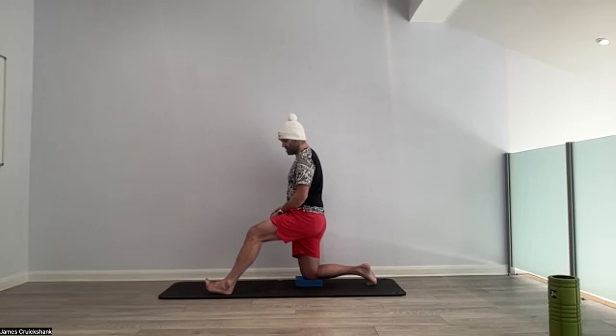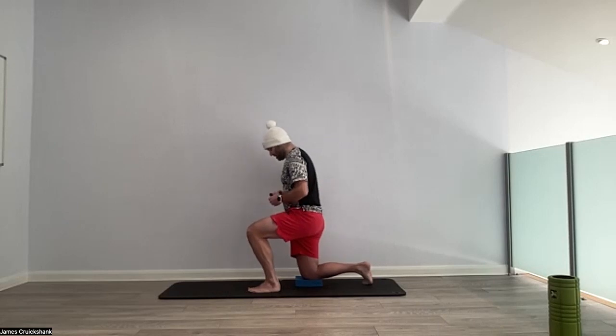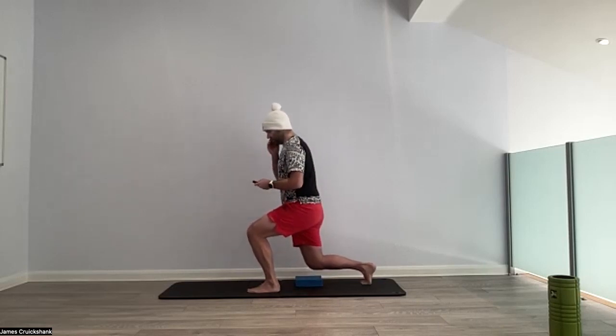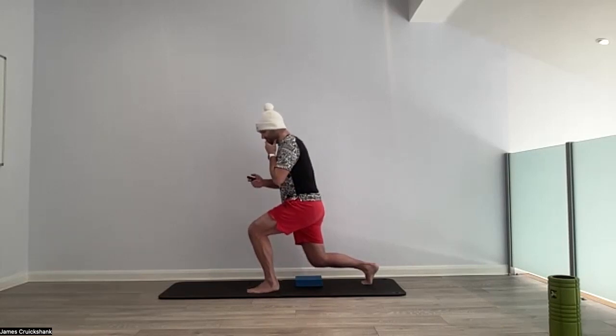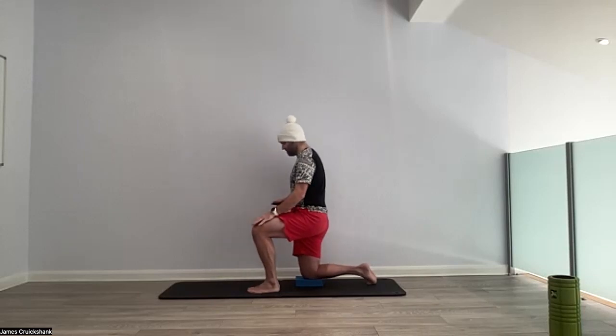Second set for another set of feet. Second set. Ready? Knee over the ankle, hip over the back knee, and raise. Keep it low, don't go too high. Float that heel at the front leg if you can, heel off the ground. Seconds. 3, 2, 1. Back down. 10 seconds recovery. Well done.